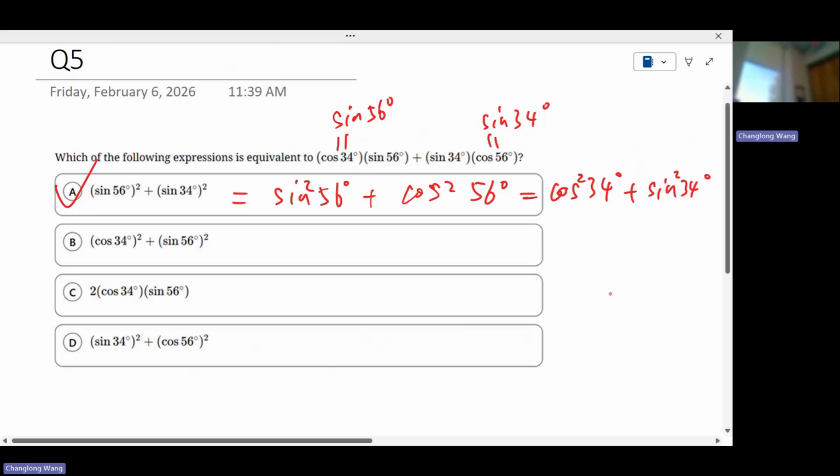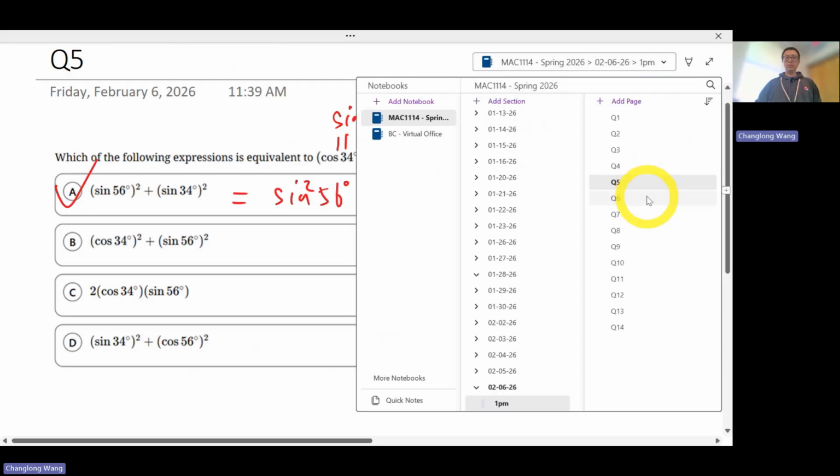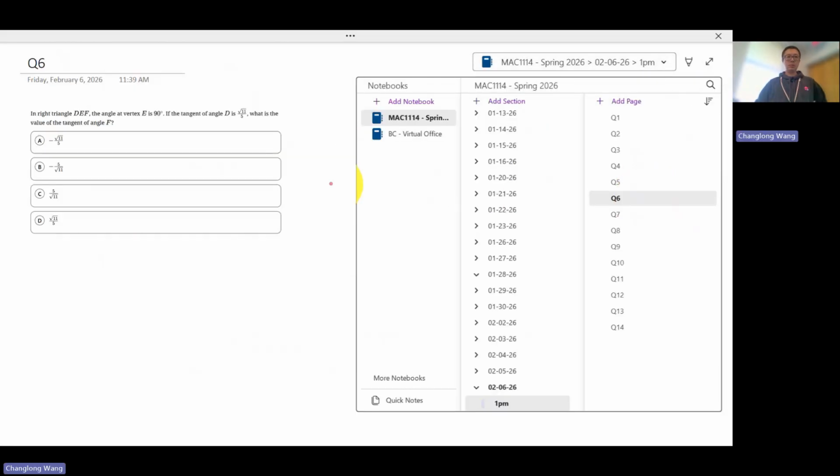Do you see that? This is probably also the part that a lot of people hate. There are so many different versions. But if you already see what's going on, you can get yourself all those many different versions. That means you can be very flexible with whatever version you want, so you're not stuck with a certain version of the identity. Anyway, very good. All right, let's move on to number 6.